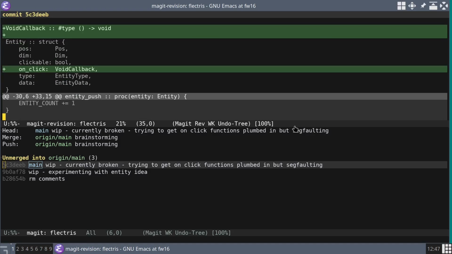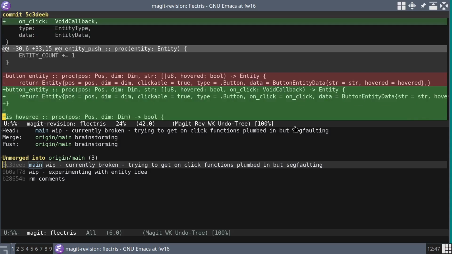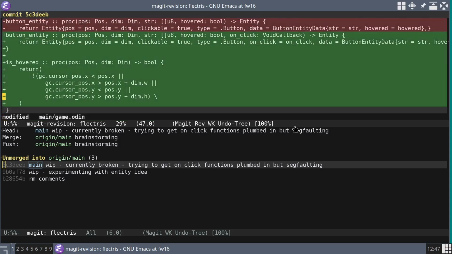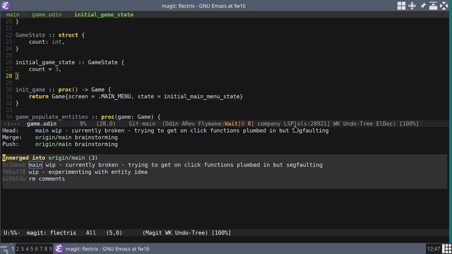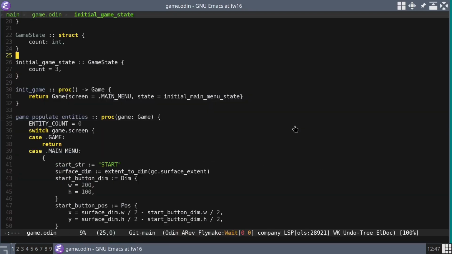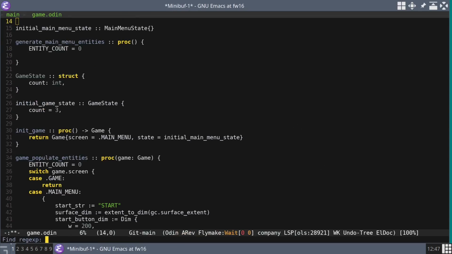There's one possibility: our void callback type thing is wrong. Should we just inline that and check? Need to find. I go grab it. Void callback.